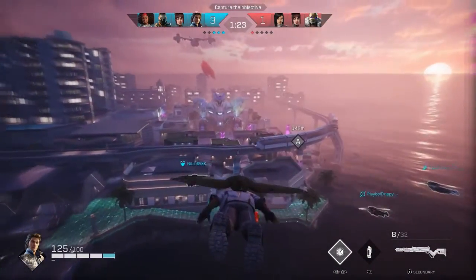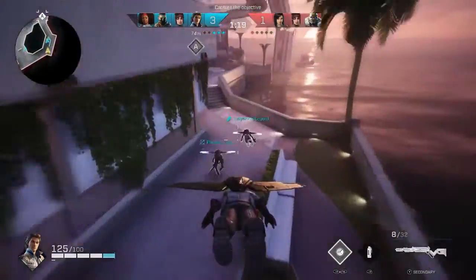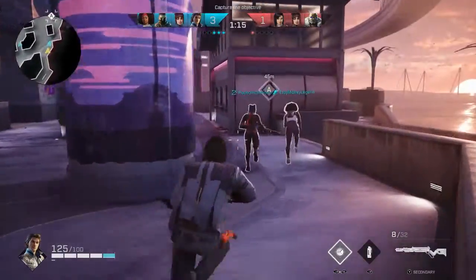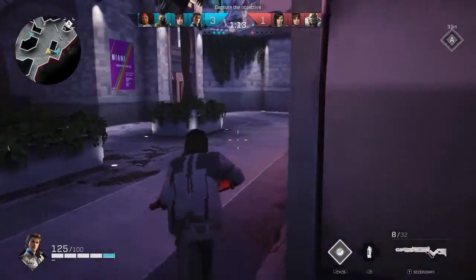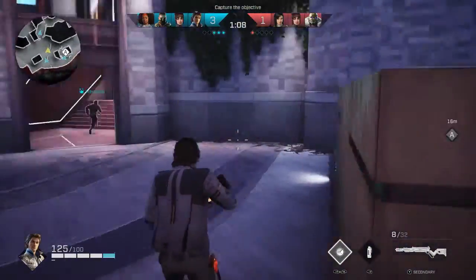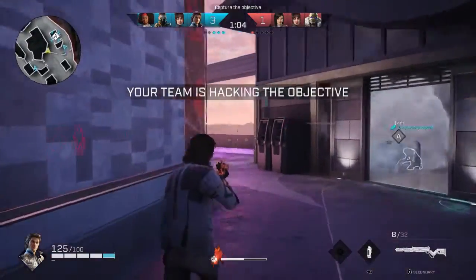It'd be pretty sweet if you could shoot from the ship, because I can see somebody using a sniper, if that was possible. Just snipe them out the sky. That'd be hilarious. Okay, I'm just gonna move. They're going that way, so I'll go this way. I'll go straight. Ooh, they're all right there.